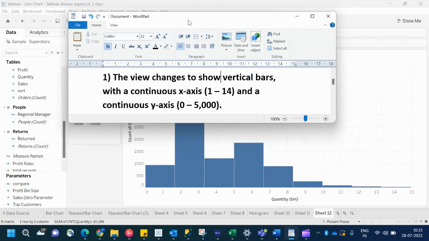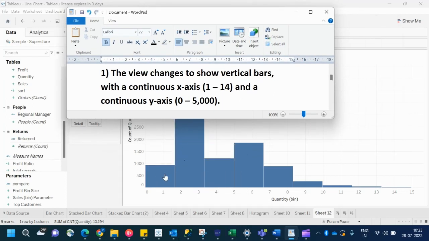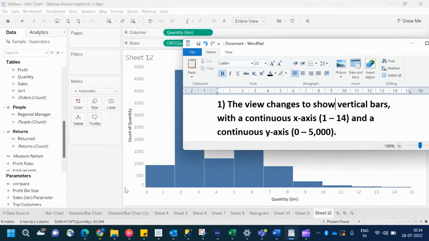Here we have vertical bars, and on the x-axis we have the marks from 1 to 14 or 15. The y-axis is a continuous axis with values from 0 to 5000.